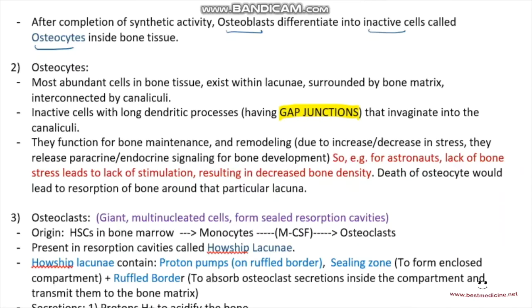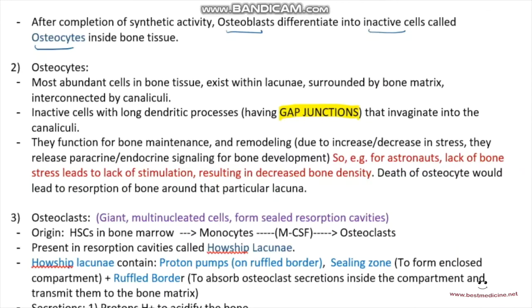The reason why the hard rigid bone matrix is referred to as an alive tissue is actually because of osteocytes. So bone matrix does contain the osteocytes, and they are alive cells, and they are supplied by blood vessels that we have already looked at, right? And the Haversian canals and the perforating canals and so on. And they have this important function for bone maintenance and remodeling.